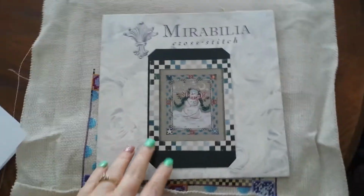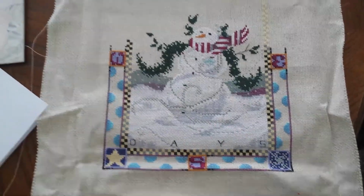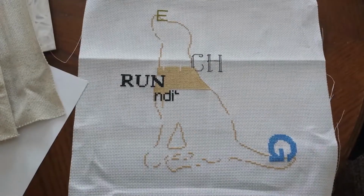And my WIPs that I am working on at the moment are my Mirabilia, which I have not gotten very far on. That's where I'm at on it. And I started Good Dog. And that's where I'm at on that one.